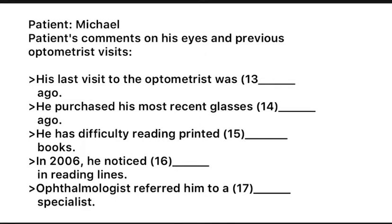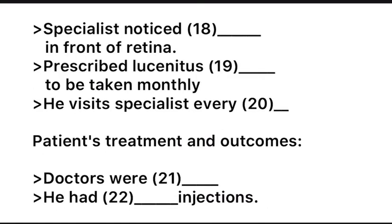And the ophthalmologist said, you've got a problem with your right eye. You should see a specialist, a retinal specialist. So that was organised by about, I don't know, late '06, maybe into '07. Okay. The specialist did a scan and decided that there was an accumulation of fluid in the front of the retina. Okay. And prescribed Lucentis injection. That was done monthly for, I think, about 2 years. Until I eventually changed over to the Ioneer, mainly because it was costing quite a bit.